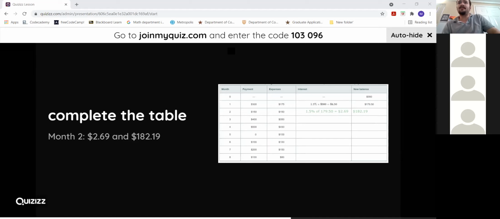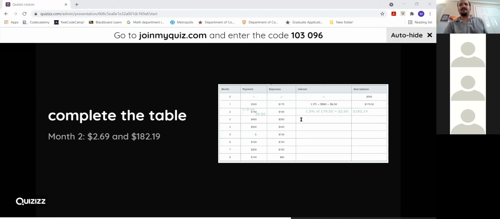I'm subtracting these two. So getting this pattern down, the first thing I'm going to do is find my interest. The next thing I'm going to do is total things together. So in order to total things, I've got to know my outstanding balance here, which is what? The difference of those two things. So I have to subtract the previous thing from this one, subtracting that amount to get the 29.50. Then I'm adding the three together to get to my new balance. And now I start this whole process over again.